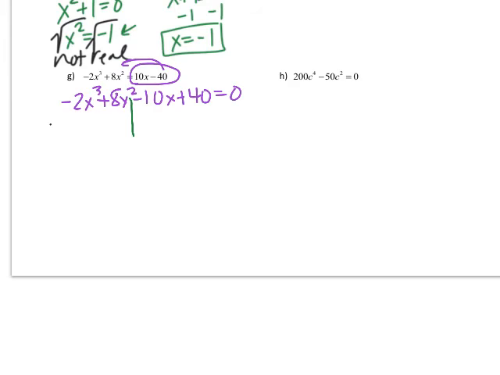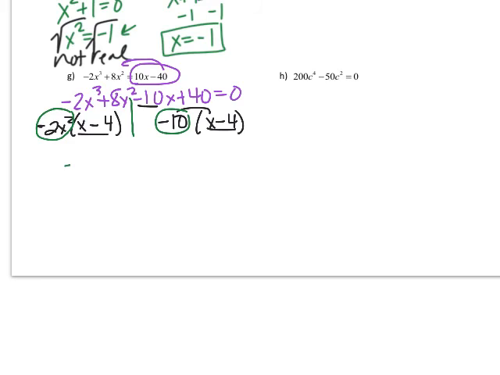So I'm going to say, well, 2x squared. Actually, I'm going to go ahead and take a negative 2x squared out. That's going to leave me with an x and a negative 4. And so over here, I'm going to end up with x minus 4 also, because remember, the binomial has to be the same on both sides. And it looks like I'm going to have a negative 10 in the front here, since negative 10 times x is negative 10x. All right, so now I'm going to take my greatest common factor here and here, put that in its own binomial, and then my x minus 4 is my other binomial, and those are equal to 0. So there's my factored form.